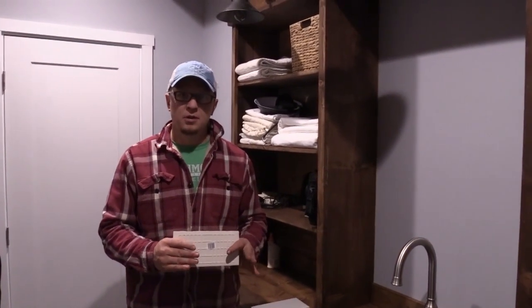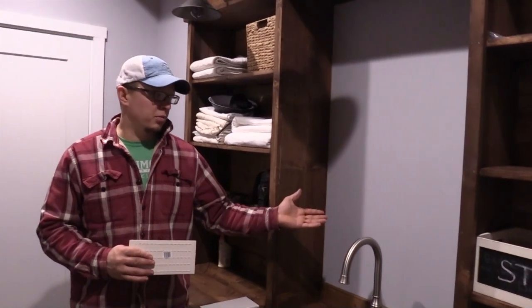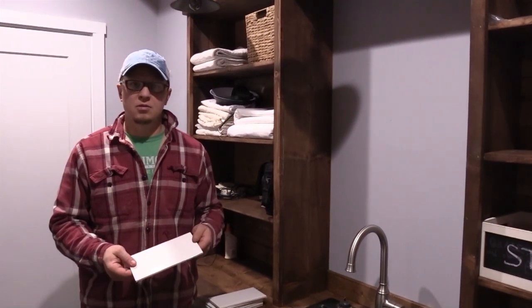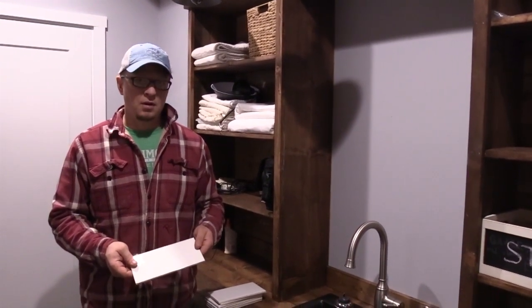So we got the laundry room done. I mean, 99% done. But Anna wanted to put a final touch on the laundry room. She wanted some tile to put as a backsplash behind the sink here. And I think it's a really good idea. We have this leftover from the kitchen. We got 3 boxes. Why not burn it up?